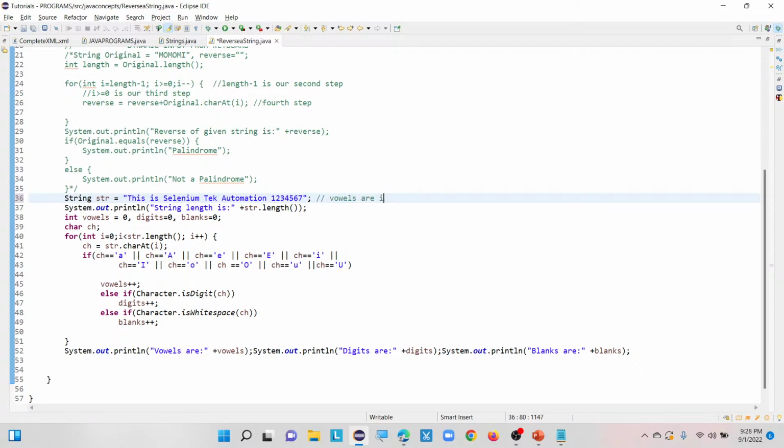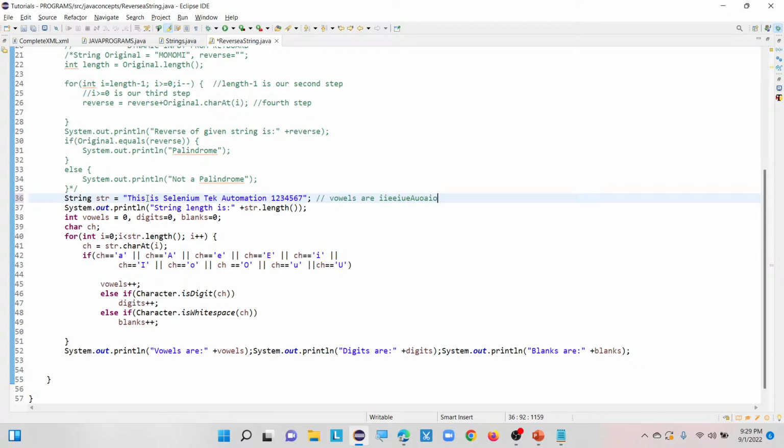So what are the vowels: I, E, I, U, E, A, U, O, A, I, O. If you count all these, 1 2 3 4 5 6 7 8 9 10 11 12 13, totally 13 vowels we are getting.